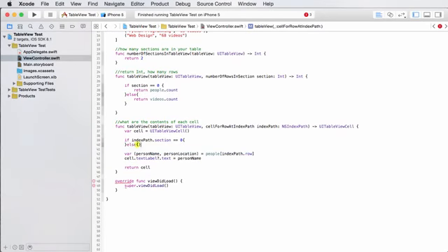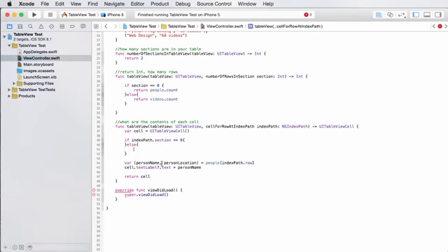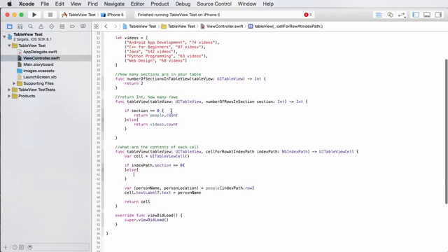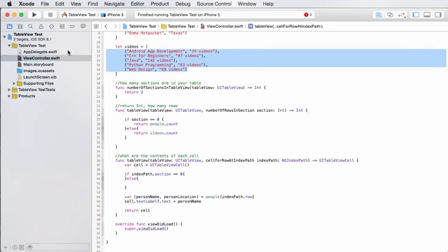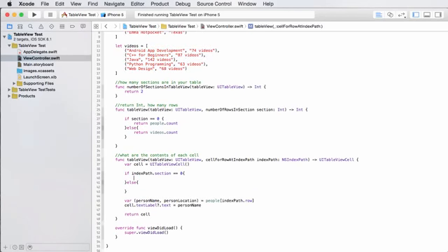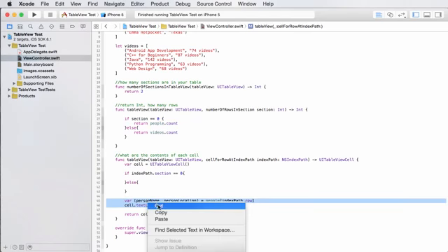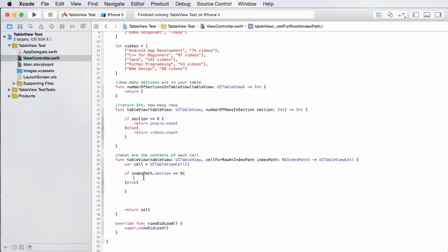And then we can say else if this row is not part of the people group, well then it must be part of the video group. So I know it's kind of weird to look at sections and whatever like that, but simple enough. So now if it's part of the people group, we can just do this. Extract the person's name and then return that name for the label. And actually, let me just go ahead and create a new line right here.